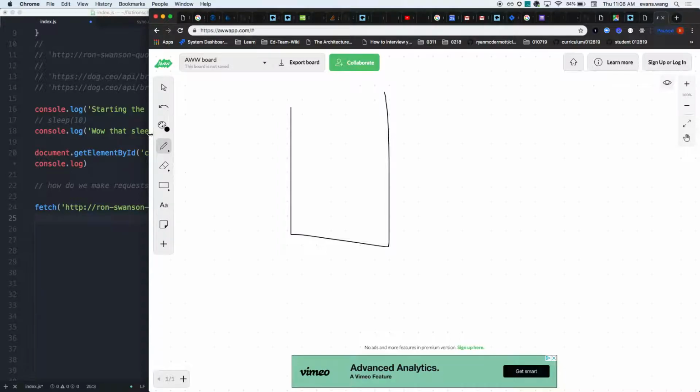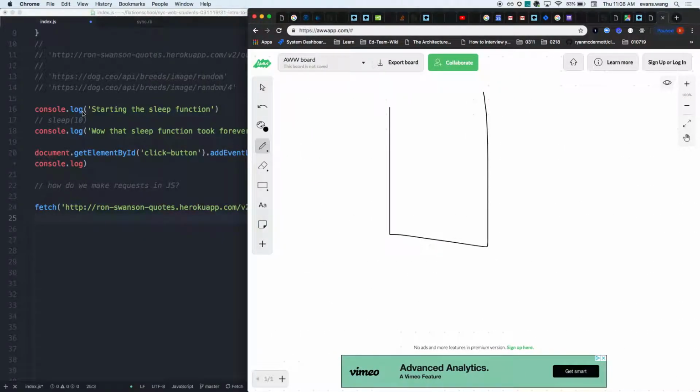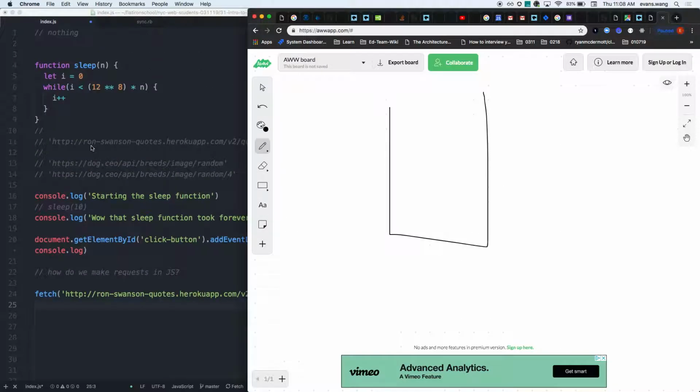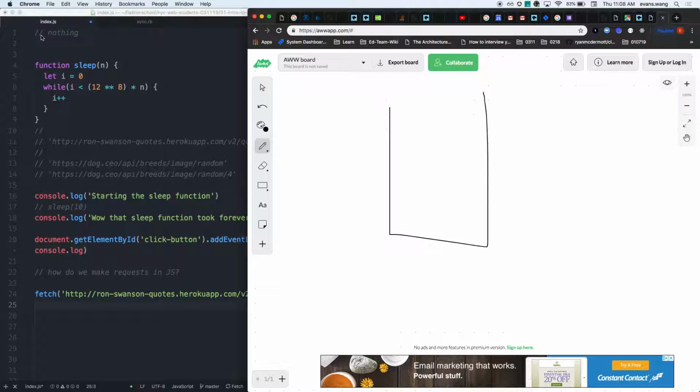If we compare these lines of code to the stack, the first thing that happens is the call stack is empty, all right? JavaScript starts. There is nothing there. There is a global execution context that is created. Who watched that powerful 3.5 video? Oh, thank God. All right. So if I say global execution context, did I lose anybody? No. All right. So it means that JavaScript is starting to execute your code.